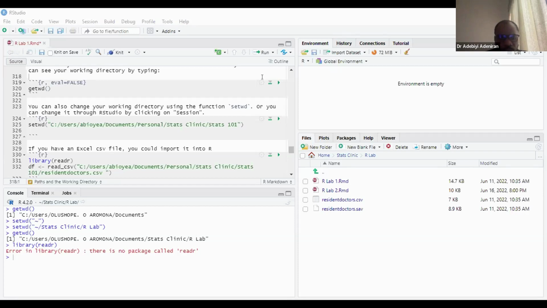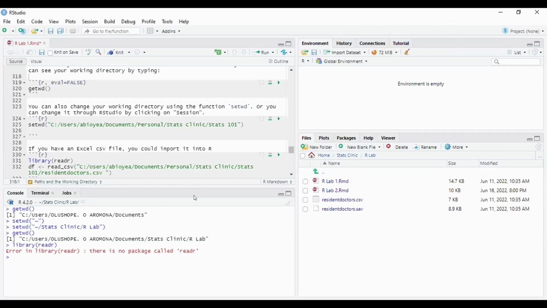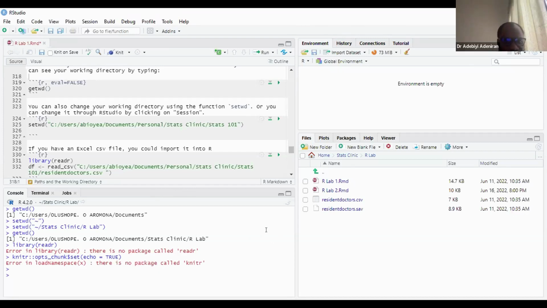Can you copy and run the code and then try to read through? Sorry, how do I run it? Just copy and paste and then press enter. Okay, this way. Still the same. What version of R are you on?